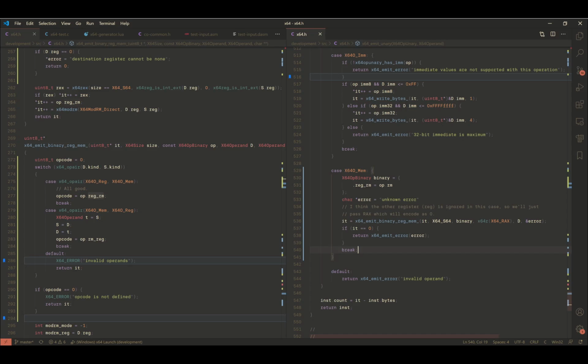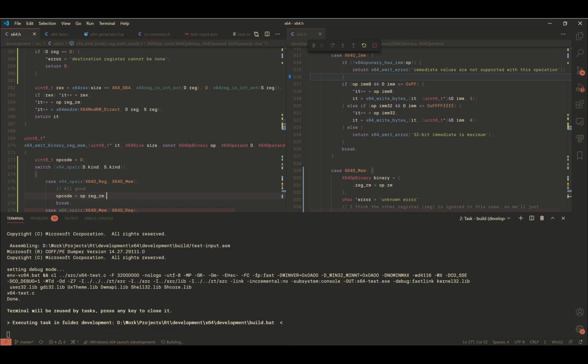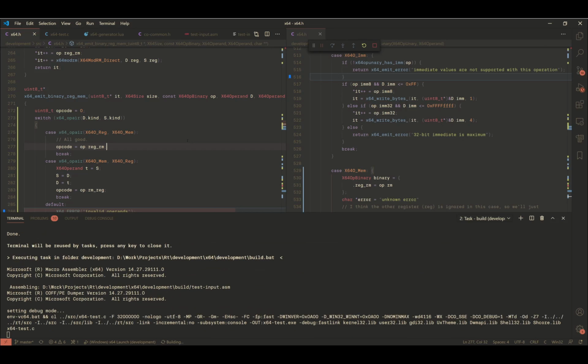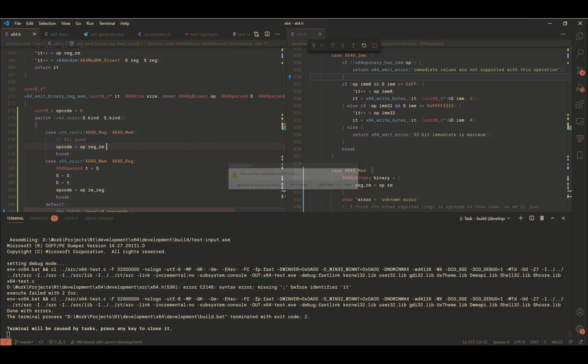So if it returns 0, it means that there was an error, some kind, that we will set and wrap it in the instruction structure. Pass RAX, which, yeah, so we will see. We should hit this one now. Of course there will be compilation errors. Yes, of course there is.